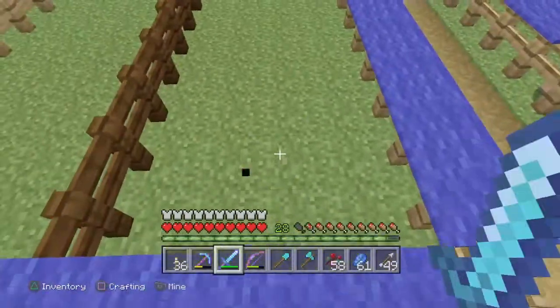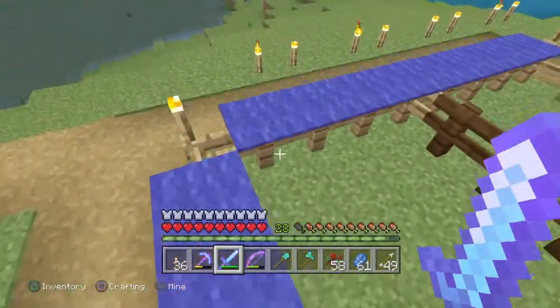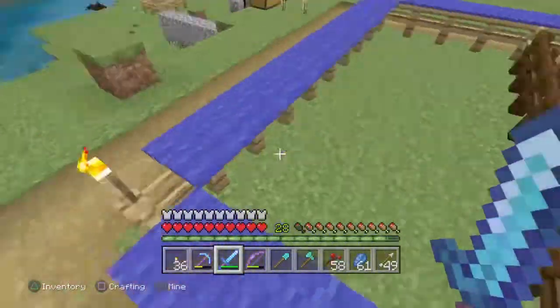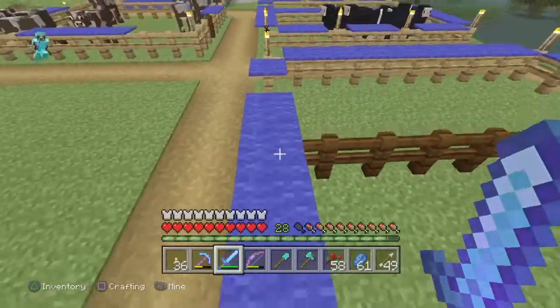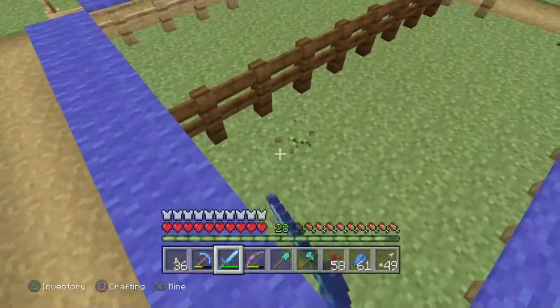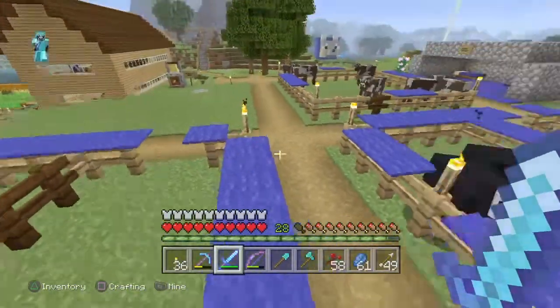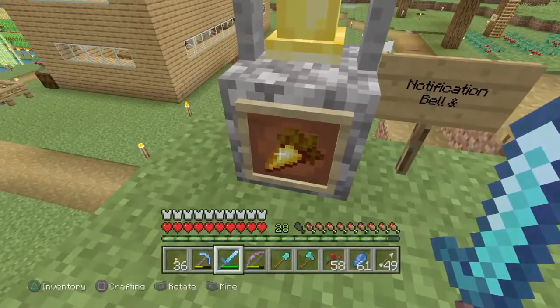I was gonna start a pig farm. I had one pig, but then I didn't have the trophy for making the pig, for getting a pig to do fall damage and die while riding it on a saddle with a stick, if you get what I mean. I didn't have that trophy yet, so I had to sacrifice this pig for it. This is the notification bell, and this is the sacred carrot.